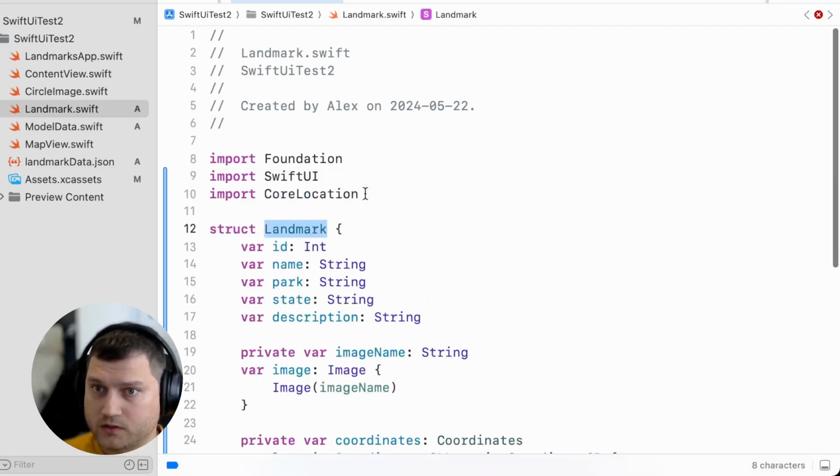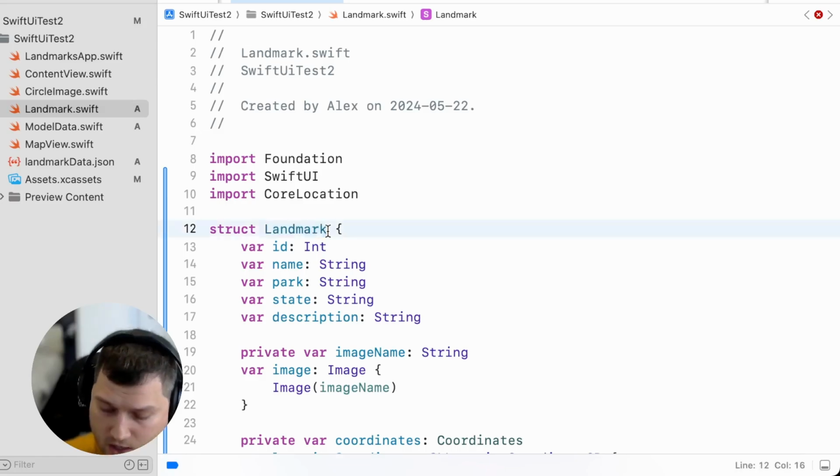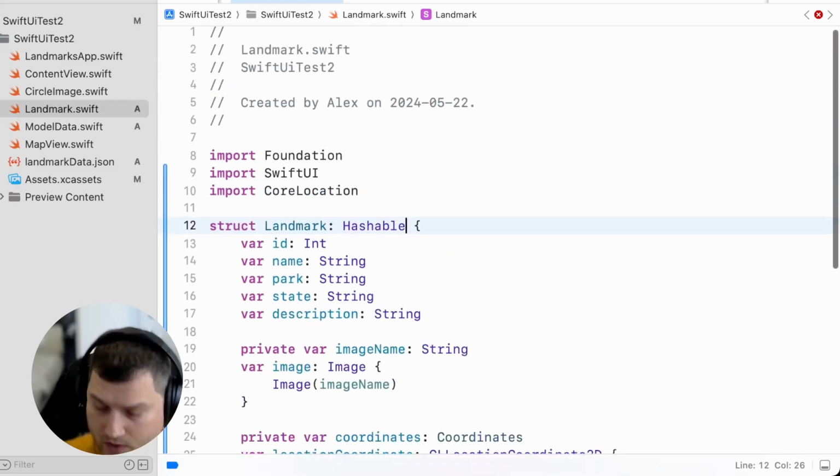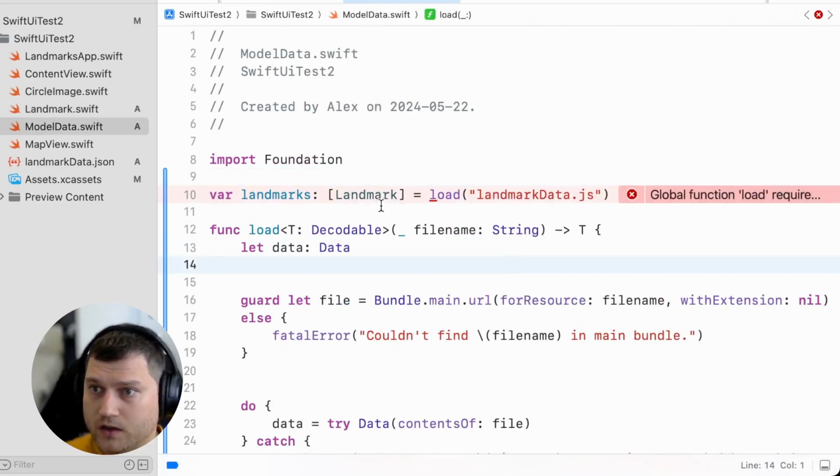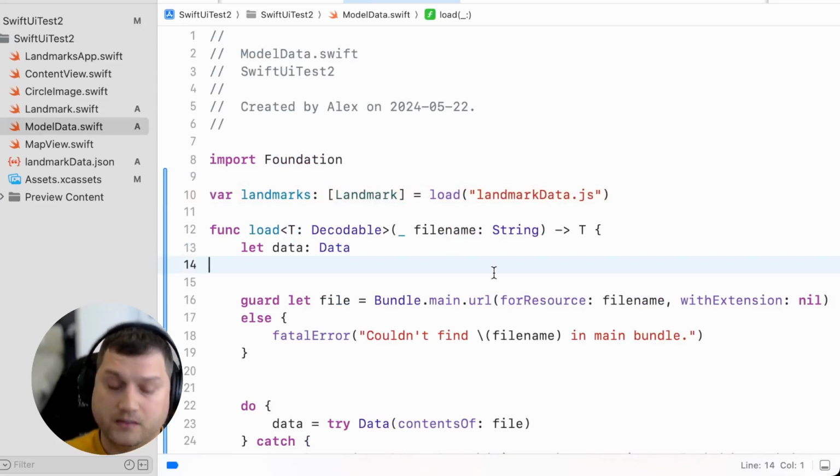Oh, okay, I get what's happening here. It's because Landmark is not either Hashable or Codable, right? Codable, yes. We will need that. This was the problem. Let's go back. Here we go. Okay, amazing.